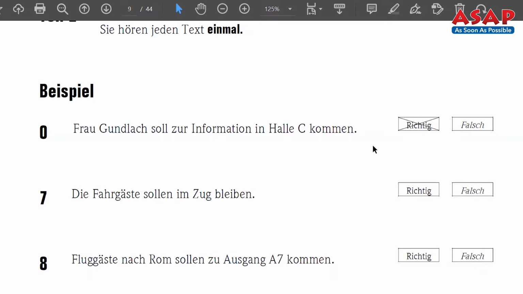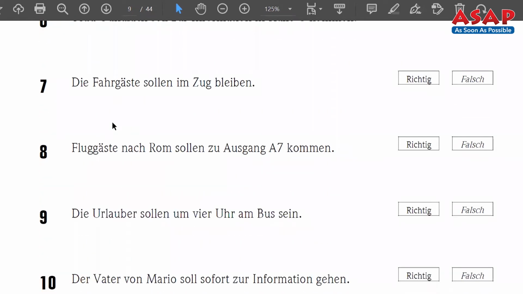That is how Germans do it. If they select some answer, they select it by crossing it. No tick mark or some other options are there. You simply need to cross the way it is given here. Okay, and then one by one audio will be played. Before the audio starts, you should finish reading the sentence. If you are able to read that twice, thrice, it is really good then. And then tell if it is right or wrong.